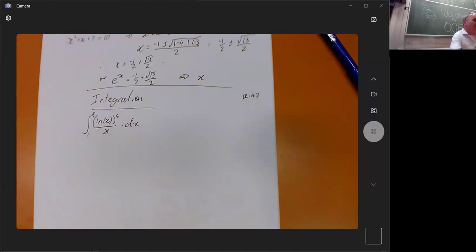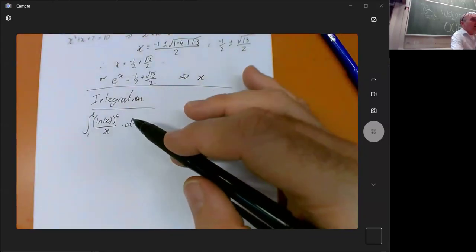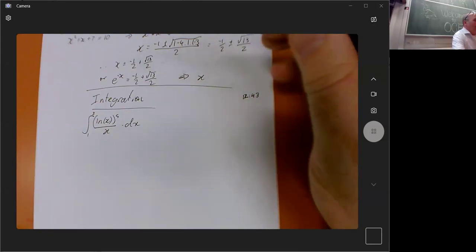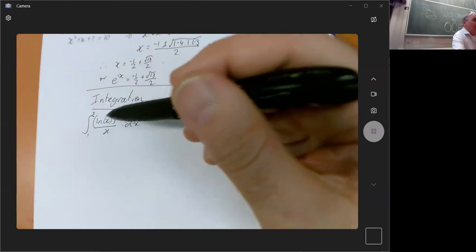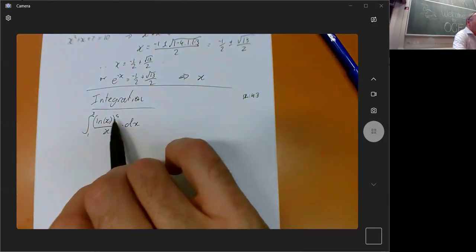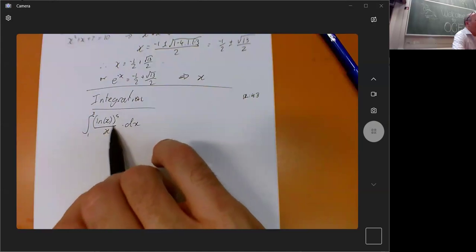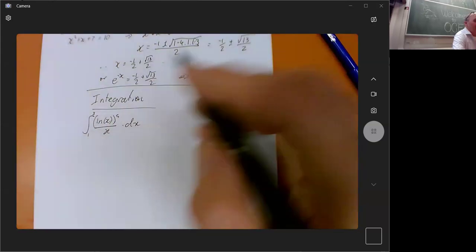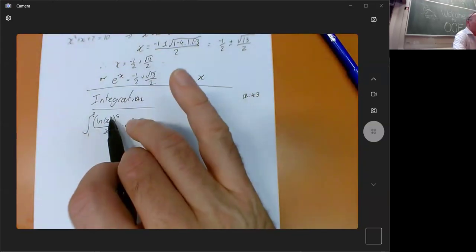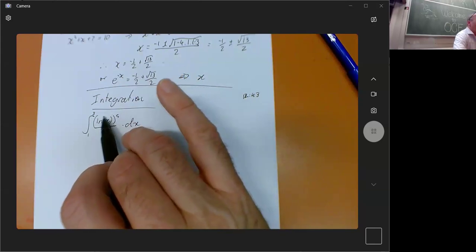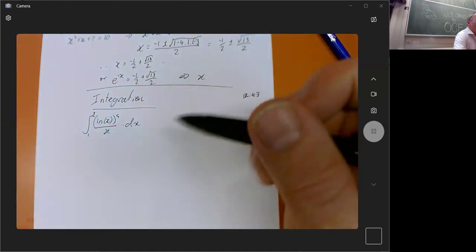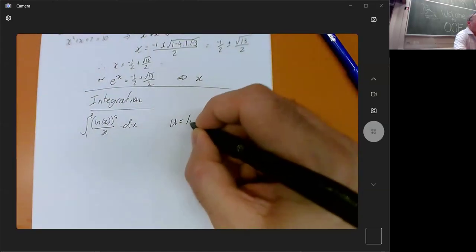So when we're doing a substitution, when we have something like this, I'm either going to go one of two ways, integration by parts or integration by substitution. All right, I'm going to go, hey, there's a trick. This is a special case. Normally I go, hey, the problem is at the denominator, so I set the u to be the denominator. In this case, that's x. And so I don't want to do this. But I also know that if I made u equal to ln of x, then the derivative would involve that. So I'm going to go, u is equal to ln of x.